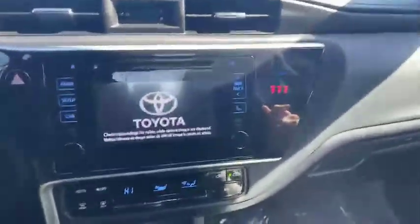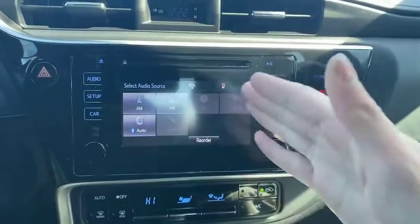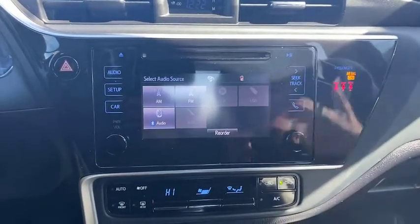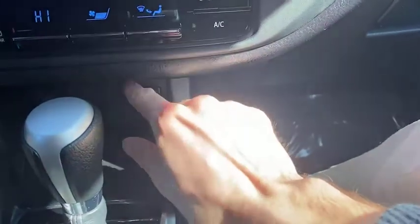All right, so we started up cold day out. It's like 20 degrees out, 25 now. It's gotten a little hotter. See here, we got our AM, FM, Bluetooth, CD, USB, and aux. This one has a lot of different options for what you can use for your audio profile here. So we go down, we have the USB, the aux, we got a 12 volt as well.